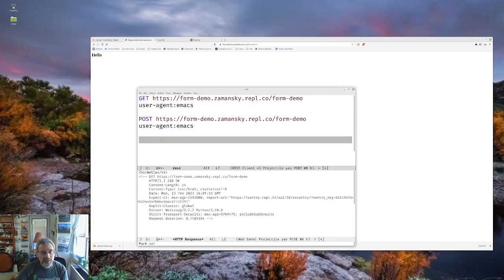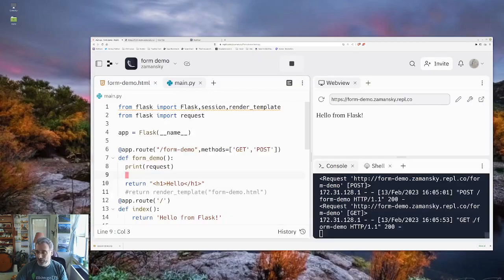So if we do this, notice that it returned the get, and this is stuff that request has in it, even though it didn't print it out for us. So notice it says the server, it's Python, this is one of the libraries, and so on. And if we go to here, we'll notice we have that get.